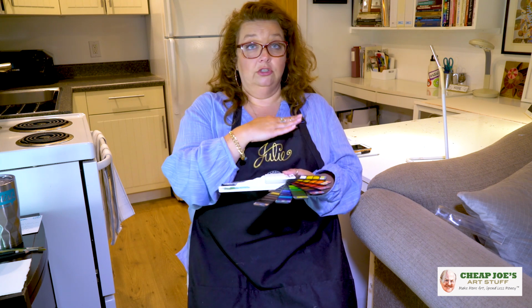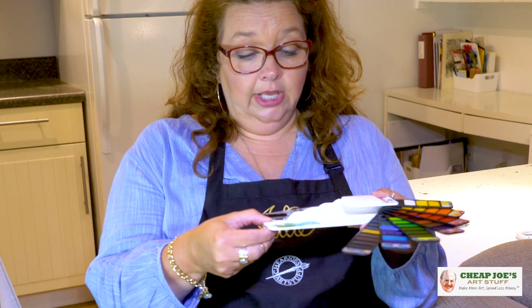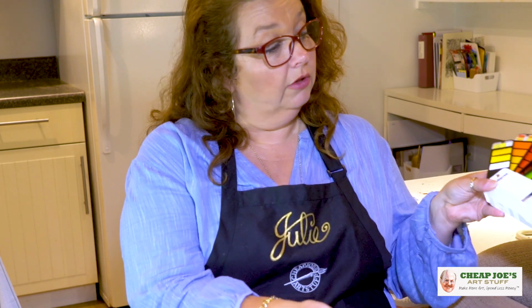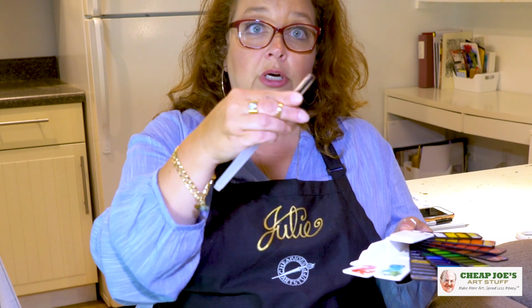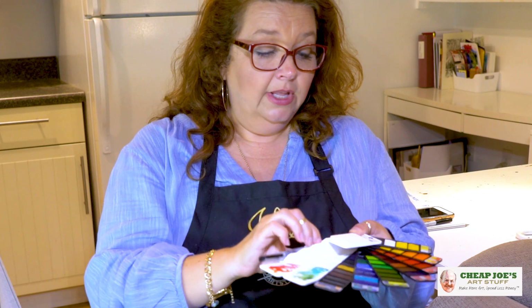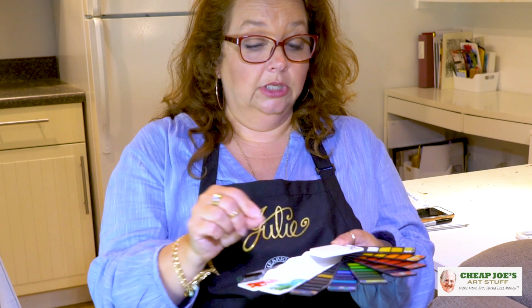This one is a great price point. It is super handy, very lightweight. It also has two little mixing areas, and you can see we've already christened it healthfully here. So you've got places where you can mix color. It also comes with a water brush, a brush with a water reservoir in there, so you can do all kinds of cool stuff. It also has a little sponge blotter, so if you wanted to clean your brush and stuff like that, it's perfect.